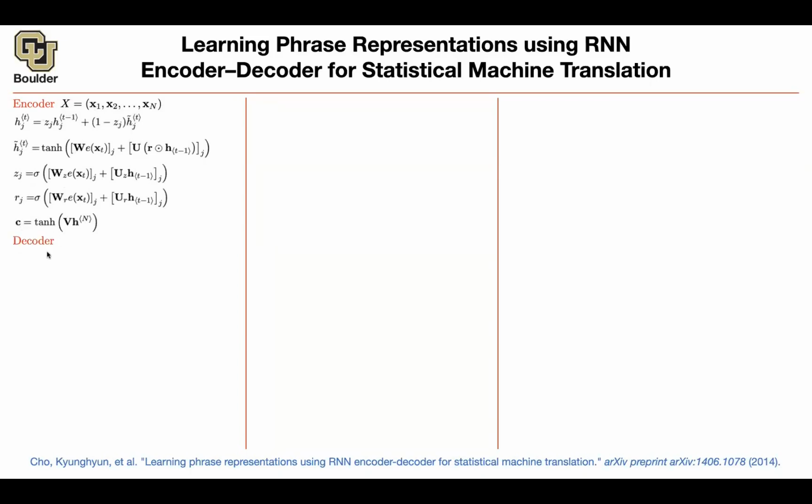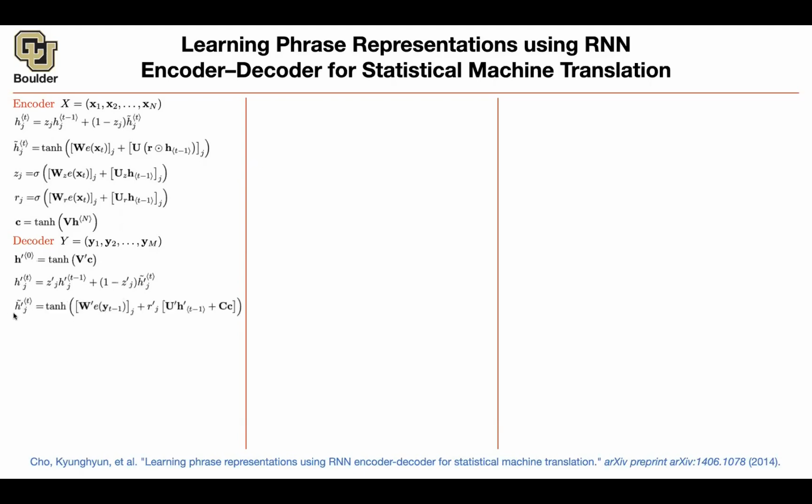For the decoder, you have an output sentence and you're outputting it one after another. So you first output the first word, the second word, up until the nth word. What you're going to do is take this C and initialize H0, or H prime 0. Prime is for the hidden state of the decoder. Previously, we were calling it S. You can call it H prime. Again, this is going to be a gated recurrent unit.